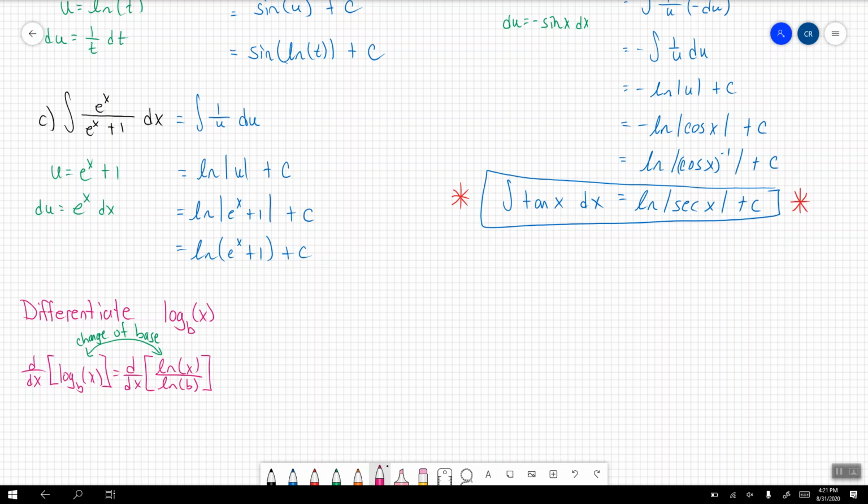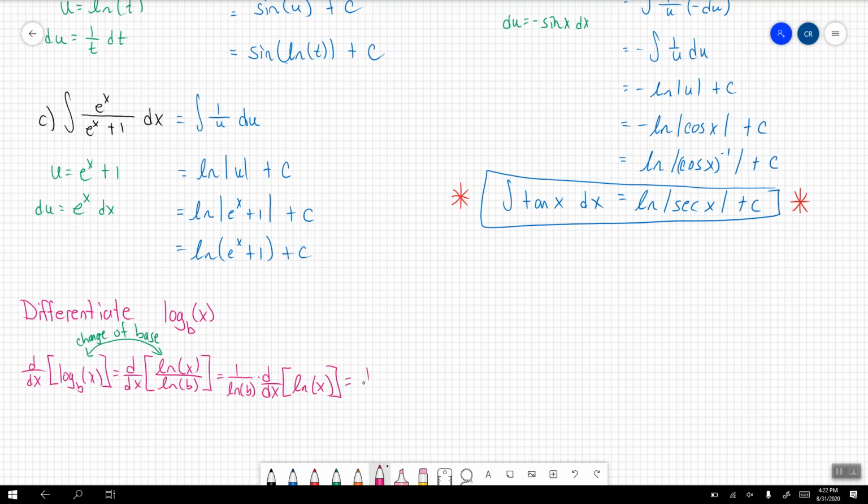So at this point in time, taking the derivative with respect to x, check this out. The denominator is a constant. Natural log of b, where b is any acceptable base, is a real number, so the natural log of b in that denominator is now a constant. So what do constants do inside of derivatives? Well, they factor. Which means we're taking the derivative only of the natural log of x, and we're dividing by the natural log of the initial base. But what's the derivative of natural log?